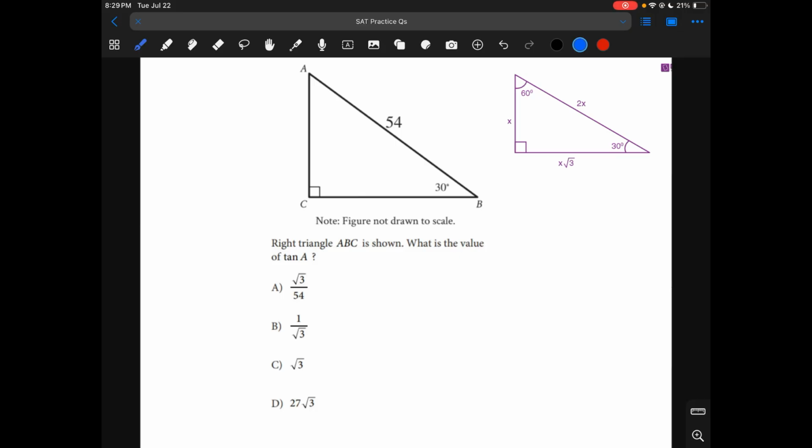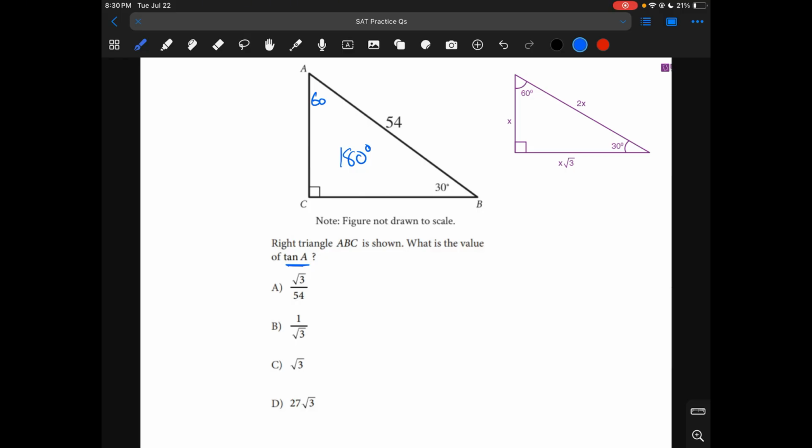And sometimes you just forget what you're solving for. Take a look at this example. It's asking for the tangent of A. And if you look at this triangle, you know it's a 30, 60, 90 triangle because every angle must add to 180 degrees. So, okay, well now I know my special triangle rules.